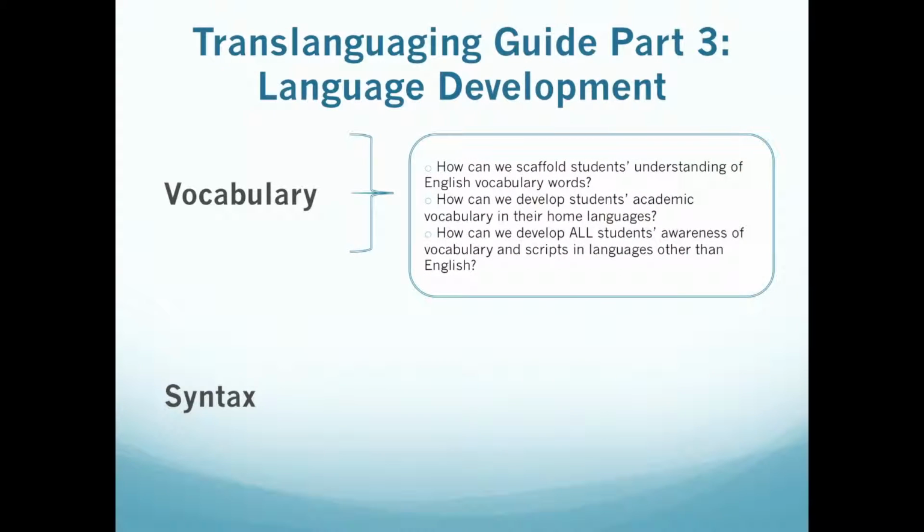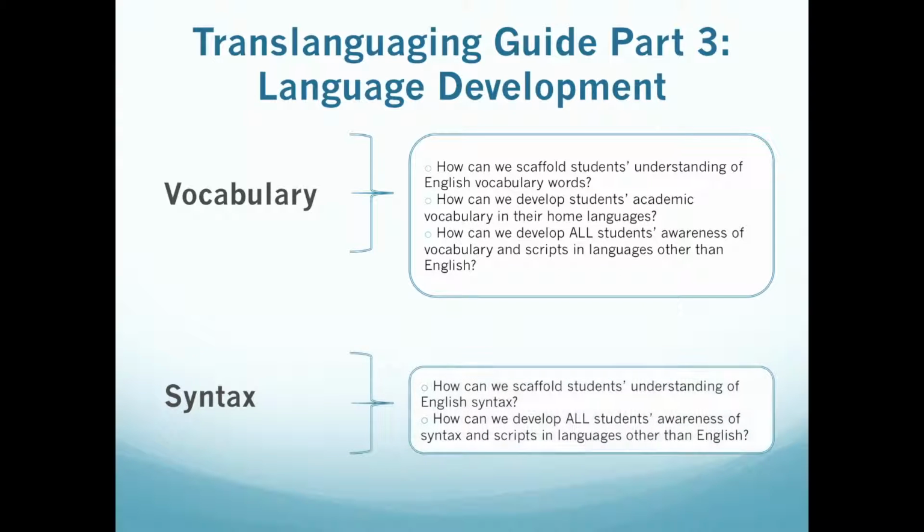Part 3, language development, is separated into 2 sections, vocabulary and syntax. The essential questions for vocabulary include, how can we scaffold students' understandings of English vocabulary words? How can we develop students' academic vocabulary in their home languages? And how can we develop all students' awareness of vocabulary and scripts in languages other than English?